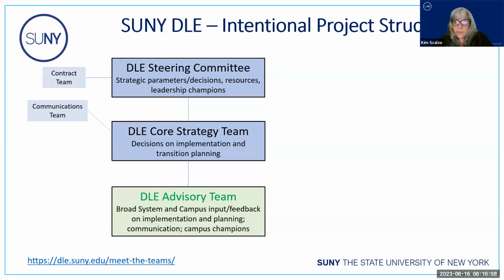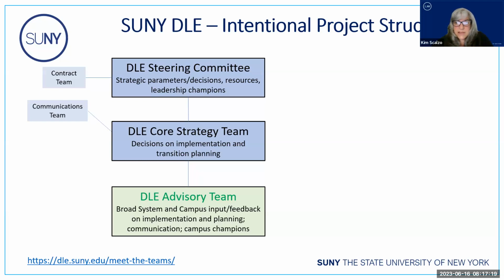So this slide represents the governance structure we have put into place to support the implementation on the SUNY side. It is entitled Intentional Project Structure because there was a great deal of intentionality in how we created it and how it has evolved. We began with 3 key groups that were formed at the very beginning and have remained at the core of the project.